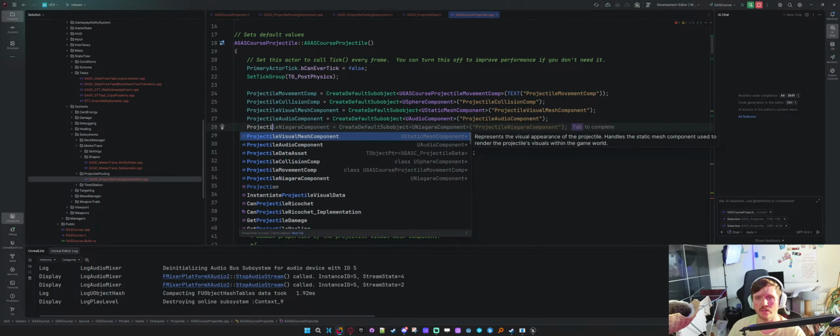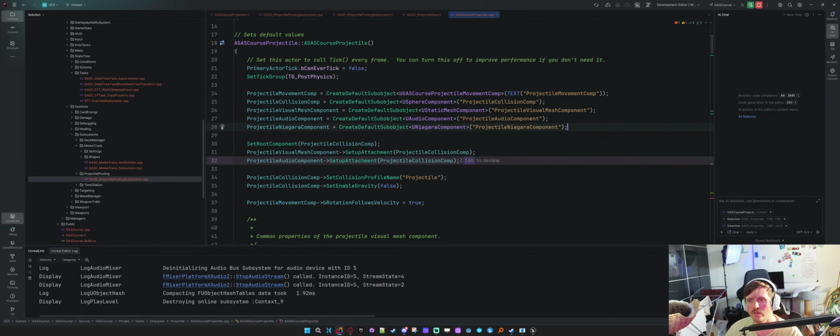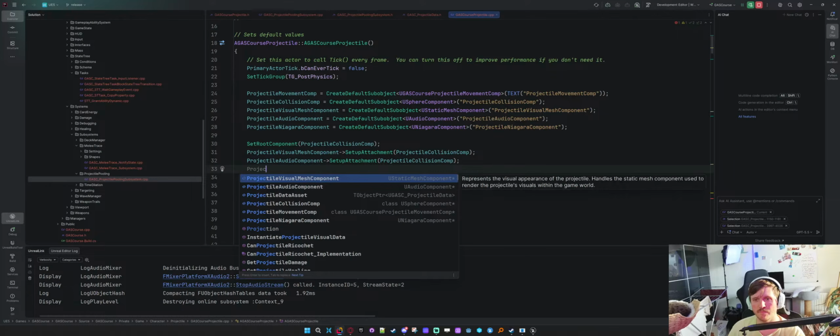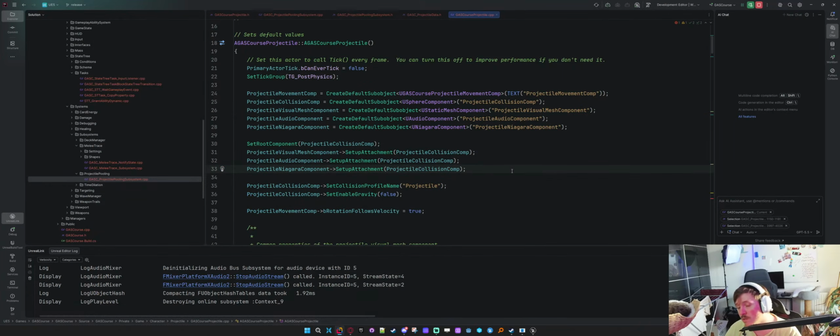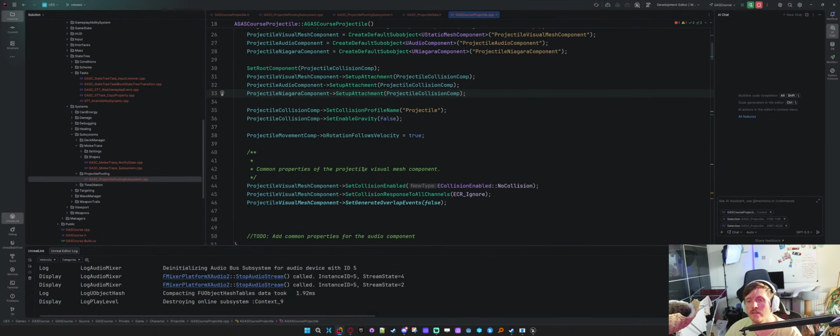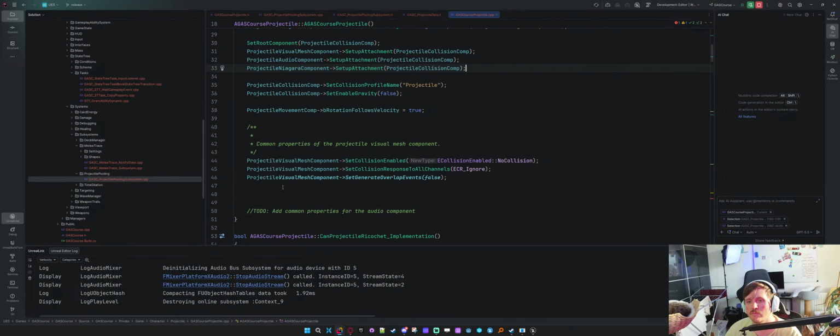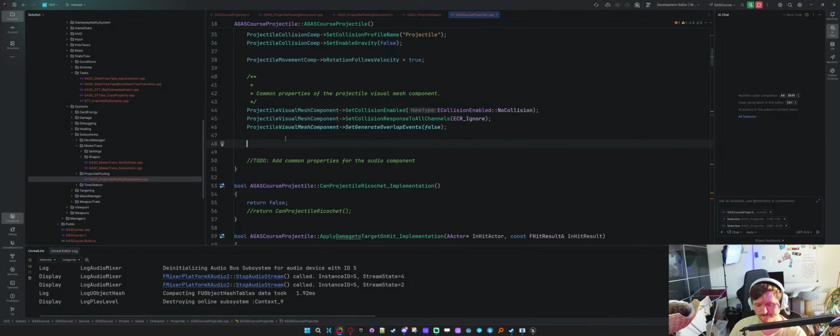So projectile, that component, good. Set up the attachment. Good. We could say maybe set auto activate as false.